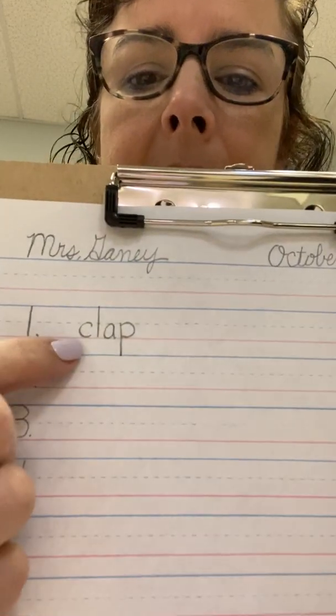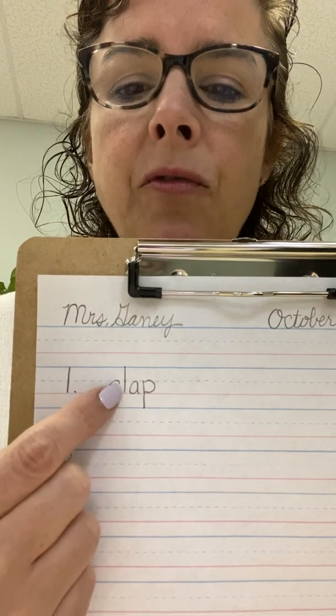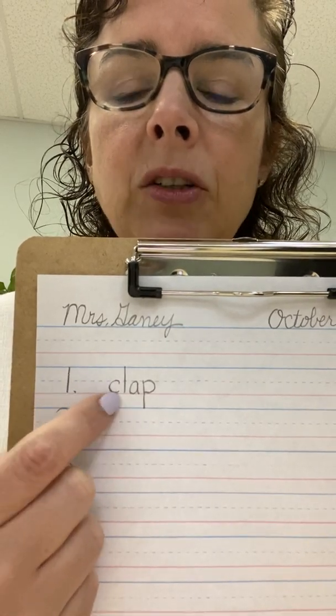That's the way this works. Now, a good measure for your paper when you're thinking about that meatball is your fingertip. I'm going to put my fingertip after the period on number 1, and now I'm going to write the first word, and I'm going to show it to you in just a moment. I have to write it first, okay? Now I've written the word clap. Is the word clap too close or too far? Do you see that it's a little too far?